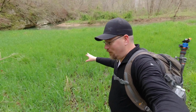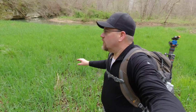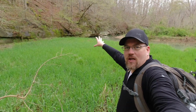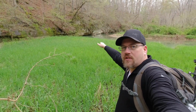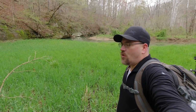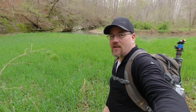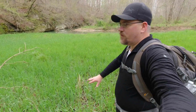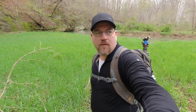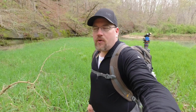And the sand bars are really cool. I would love to, I'm sinking a bit, I would love to walk out here and get my camera real low with the grasses, and especially take an image of this bank over here behind me with all of the logs laying down diagonally. I really like that. Unfortunately, I have the wrong boots, and we're only halfway through this hike, so it's far too marshy in here for me to make that walk without getting my feet soaking wet. And with four or five miles yet to go, I'm not willing to take that.